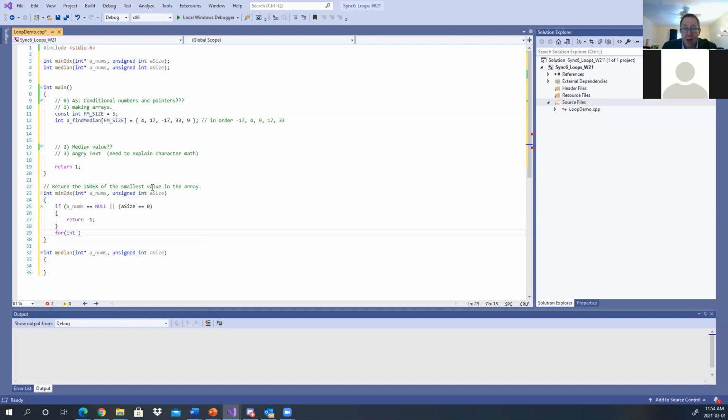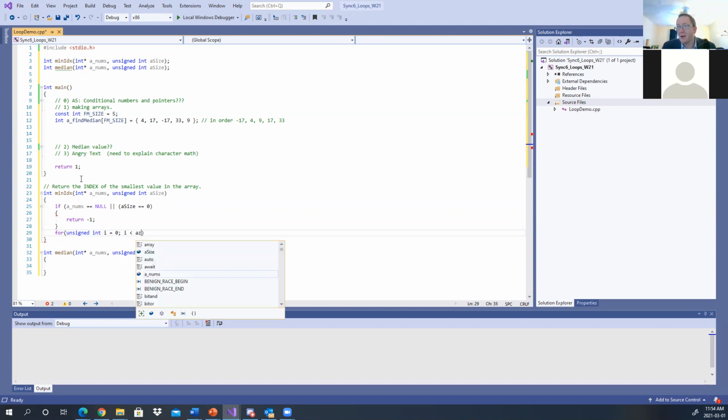I'll point out, I always make my for loops the exact same way. And you might say, but why would you do that? Because I don't want to think. That's the one difference I'll make, because I need to compare a size. As long as it's less than the size of my array.